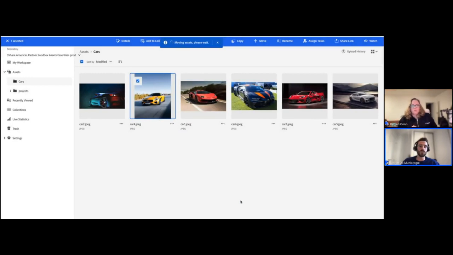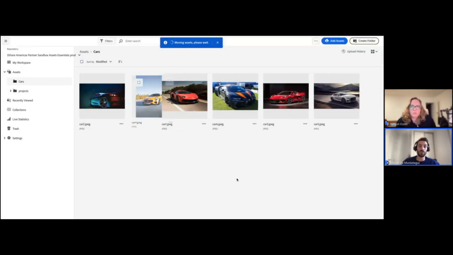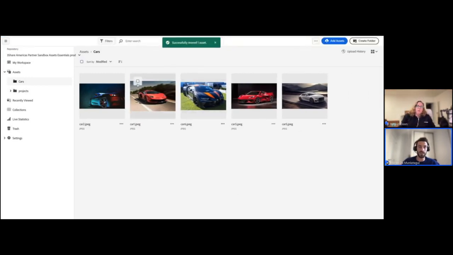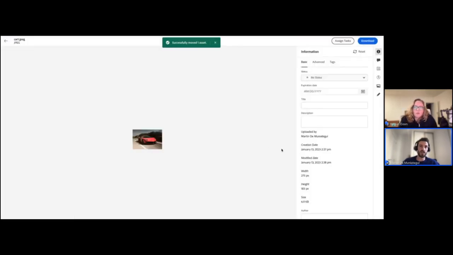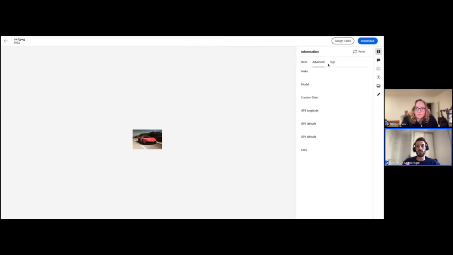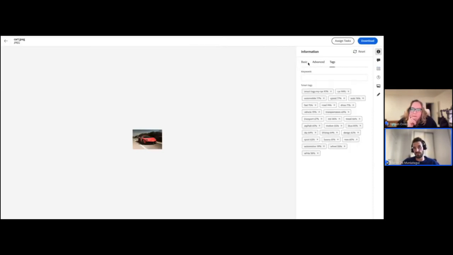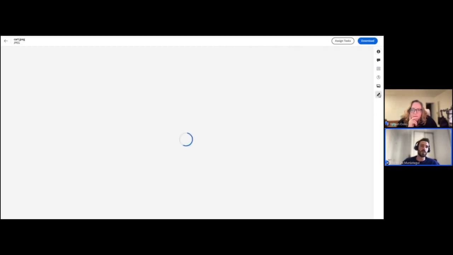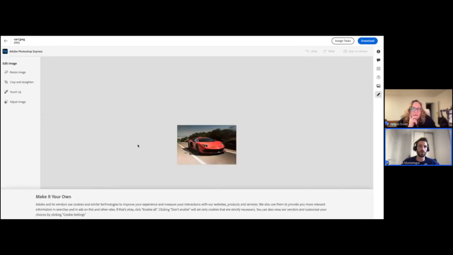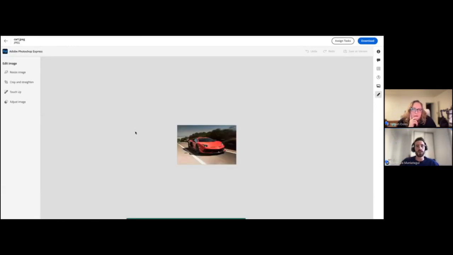So it allows you to tag assets. Well, it also has the auto tagging functionality that Adobe provides with their AI, Adobe Sensei. So when you see there in the tags tab, we see some tags that I didn't configure. Those came right after I uploaded the photo. So those identify what's in the picture, what the color is, it's a car, it's a red car, there's a road, there's a car running, etc.